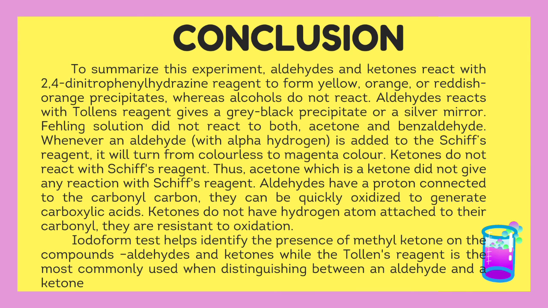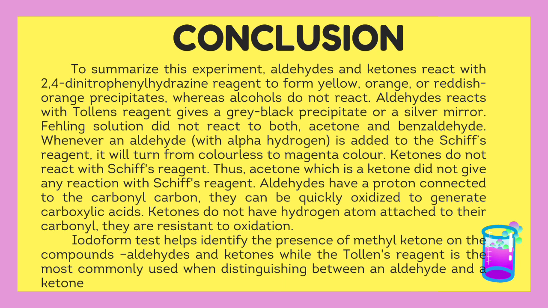Now, in conclusion, to summarize this experiment, aldehydes and ketones react with 2,4-dinitrophenylhydrazine reagent to form yellow, orange, or reddish-orange precipitates, just like what we saw earlier in the experiments. Alcohols do not react. Aldehydes react with Tollens reagent, giving a gray-black precipitate or a silver mirror in the silver mirror test, and the filling solution did not react to both acetone and benzaldehyde.